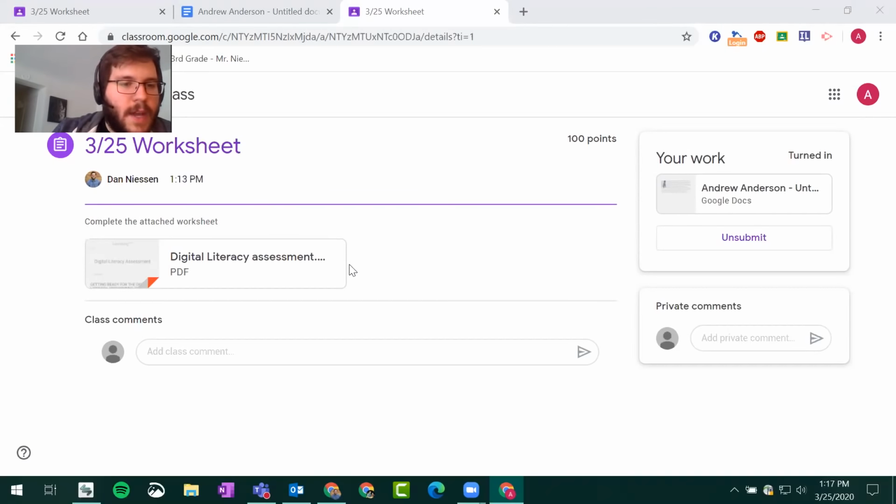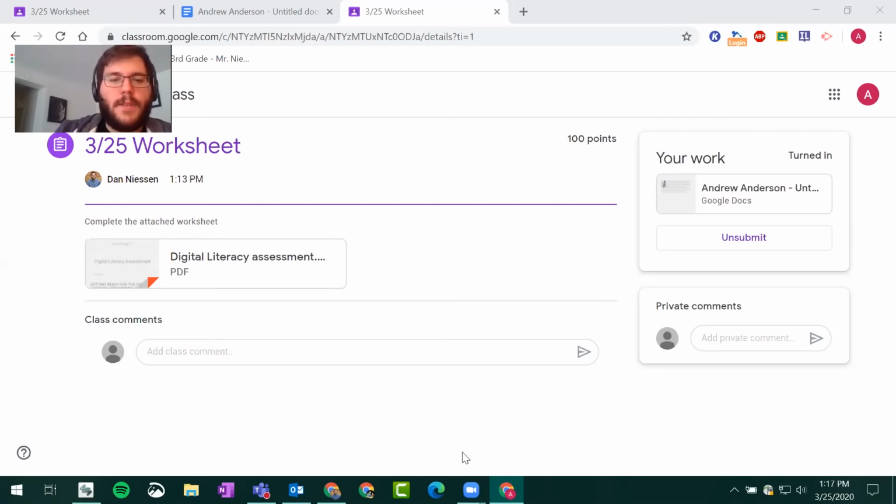Students sent work to my email. Can I put it in, or do they have to go to Classroom? If students send you things in email, you'll basically have to record their score in here. I'll show you how to do that in just a little bit, and we'll talk about where you can find all of these assignments here.